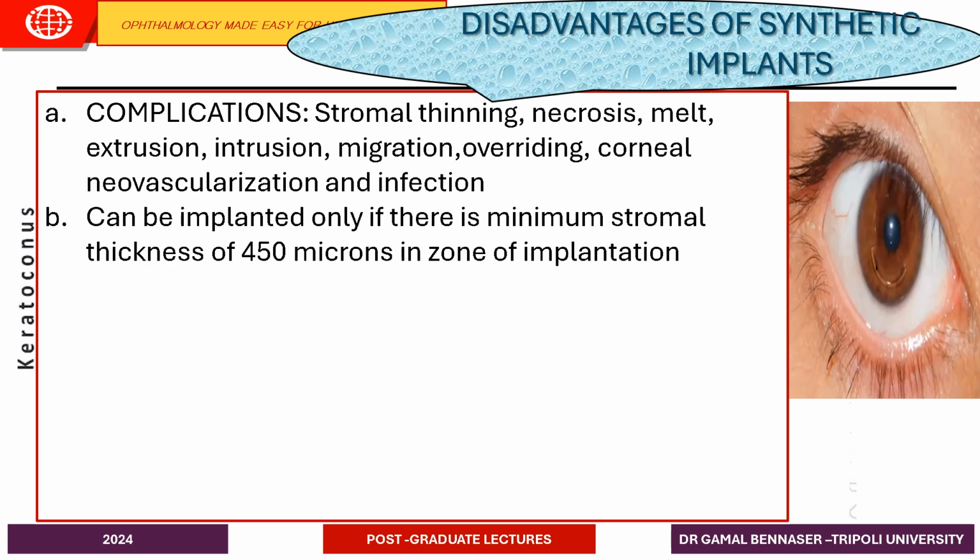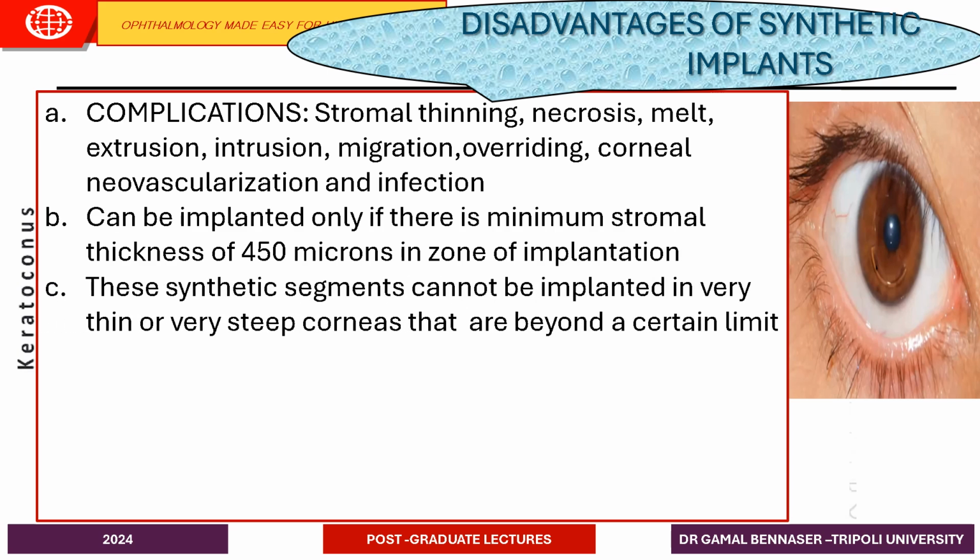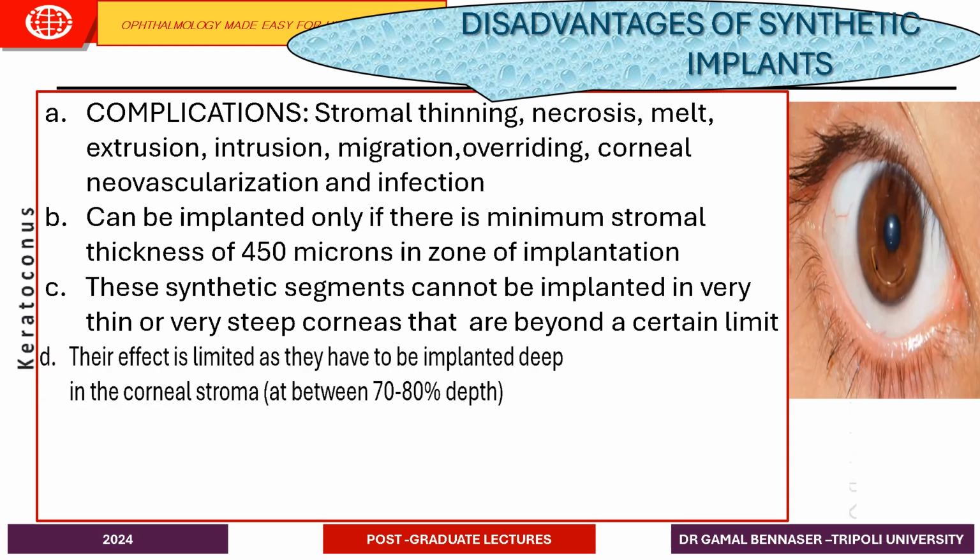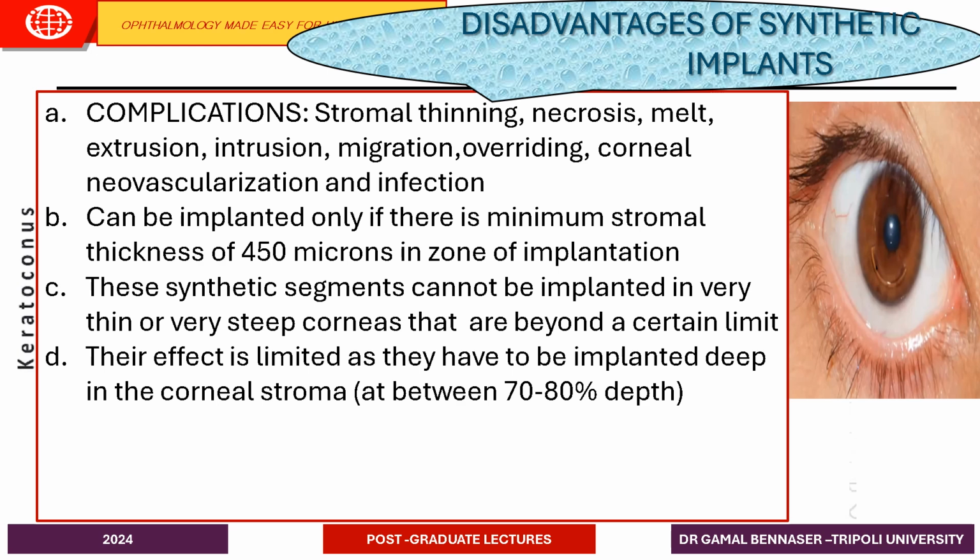Also, there is the problem of the indications and the strict boundaries for the application of this technique in the management of keratoconus. You have to have a minimum corneal thickness of 450 microns, and there is also a limitation on the curvature and steepness of the cornea: K2 should not exceed 57 and Kmax should not exceed 70 diopters. All these limitations are disadvantages and limit the wide use of intracorneal ring segments.